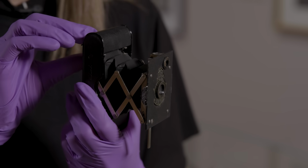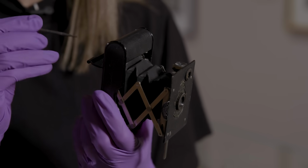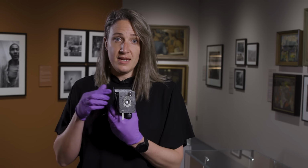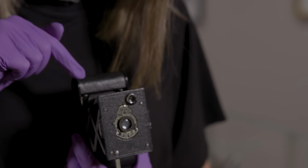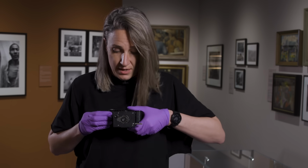This model is an autographic vest pocket camera. It included a stylus so that photographers could make a note or description of what they had photographed. The lens collapses down so it would fit into your pocket, and you could quickly take it out to operate the camera by looking down in the viewfinder in portrait or switching the viewfinder to take landscape photographs.